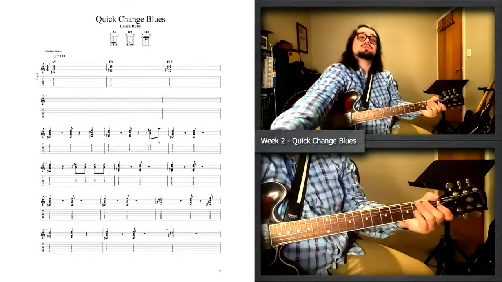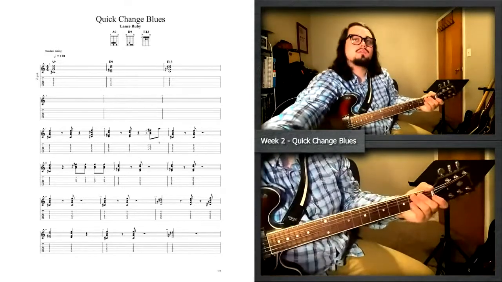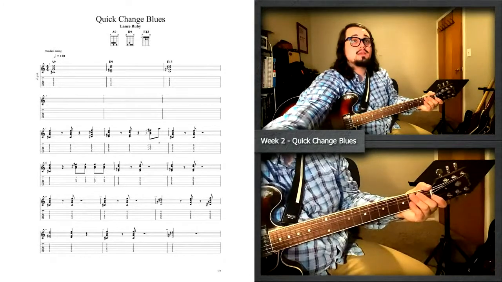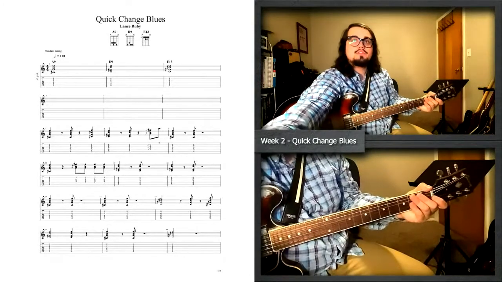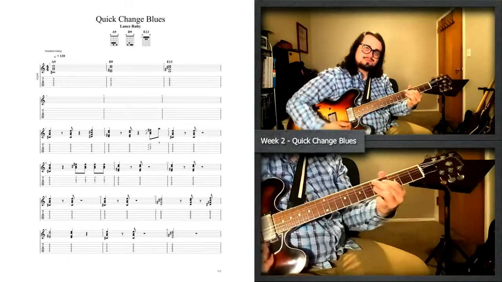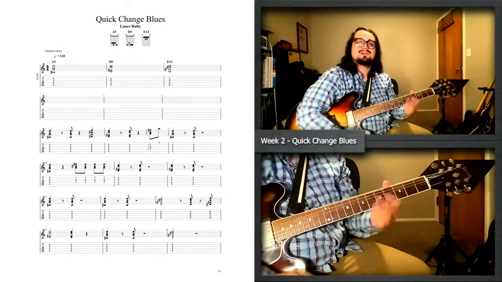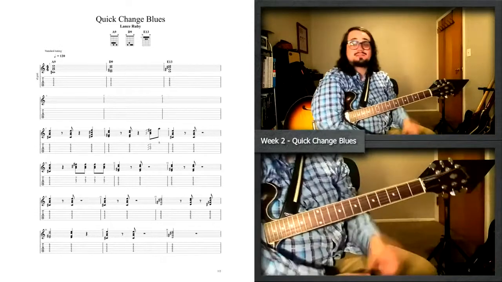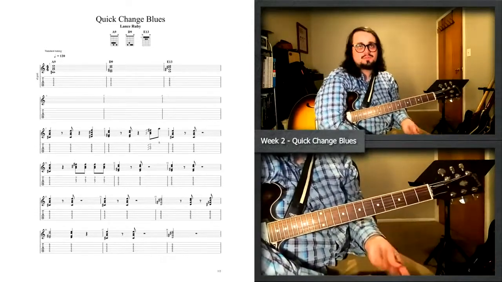Cool, awesome. So let's talk about a couple of the little nuanced things that are happening in this. If you notice, we go to the 4 chord in the second bar. That's kind of the biggest difference from what we did last week, right? That's what makes this a quick change blues.